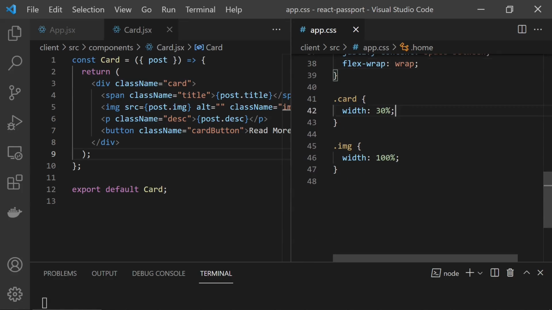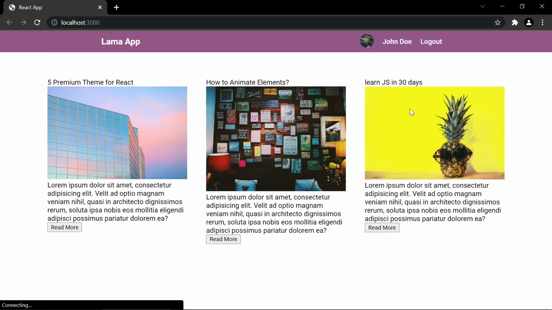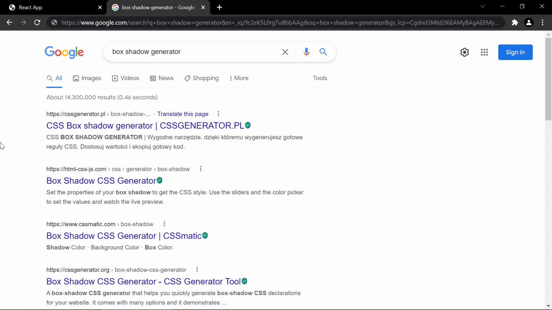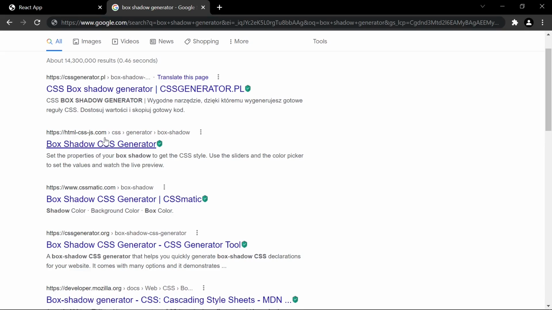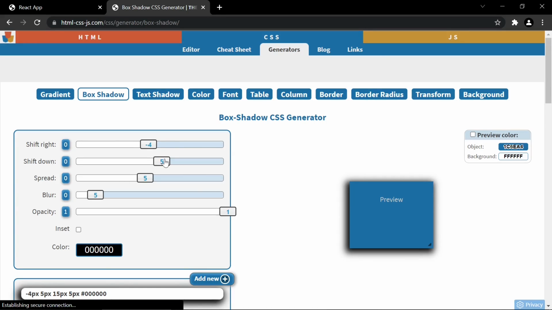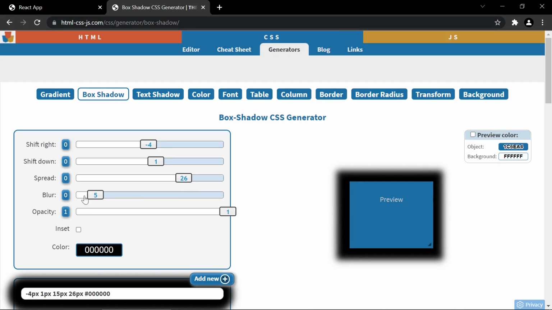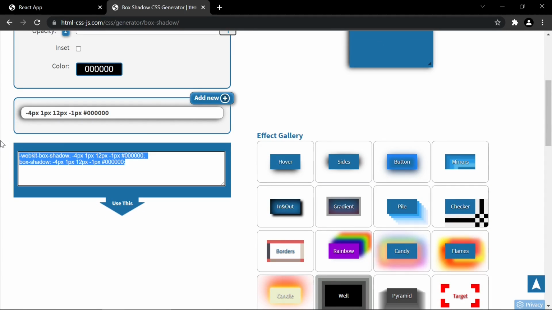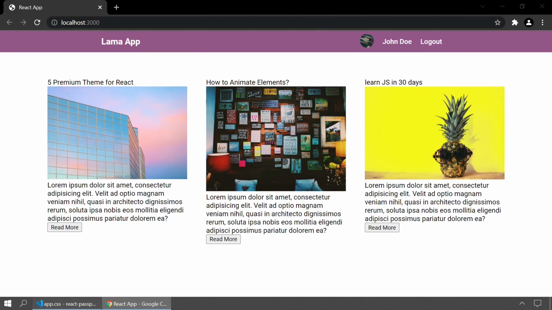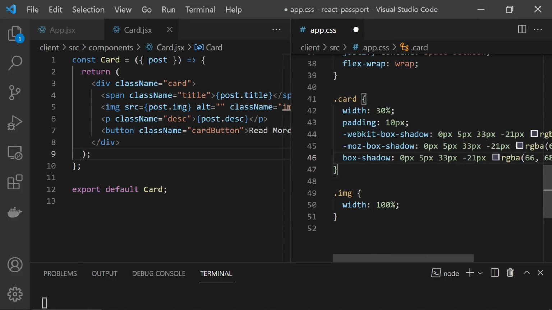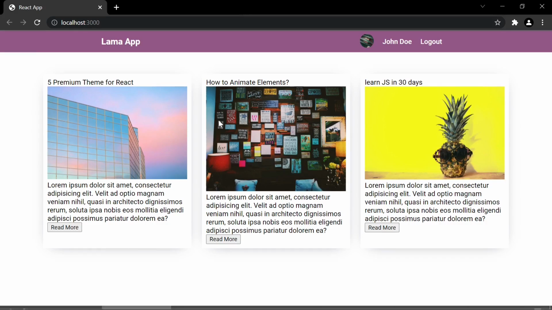So for those cards, I can give padding also like that, but we cannot see our container. To see that, you can give border color here, or you can give box shadow. So if you search for any box shadow generator, you can arrange your box shadow here like that. Spread, blur. It totally depends on you. And after that, you can just copy here and paste for your style file. I've already done that, so I'm gonna paste it here like that. Let's see. And it's gonna be like that. As you can see, we have box shadow.